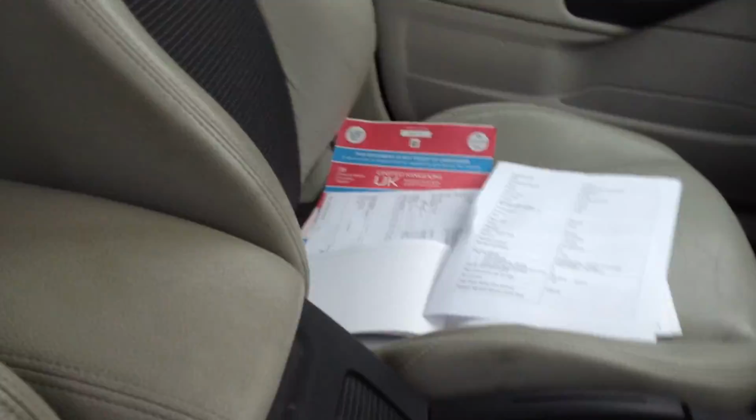On your driver's seat, as you can see, there's quite a bit of wearing around the leather of the driver's seat there, especially on the bolsters, as you can see. So quite a lot of wearing there on the driver's seat. Front passenger seat isn't as bad at all. Dashboard centre console's not bad. A little bit of wearing around the gear stick, and the steering wheel's not bad either.